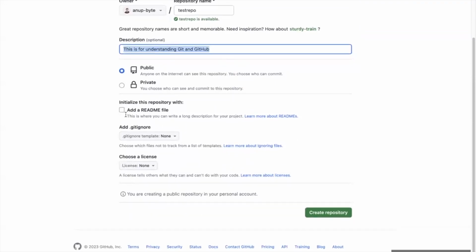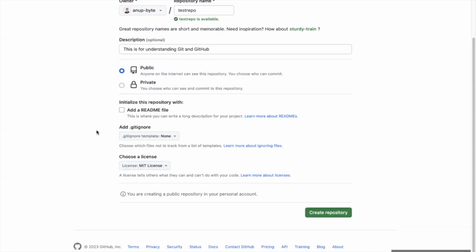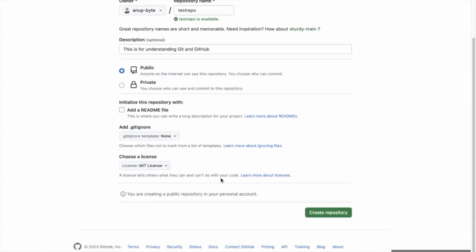I am not adding a readme file right now because I do not require it. I do not require this template right now either, so I am not adding it. And I am choosing one general purpose license. Let me choose this MIT license. That's all. And after that, I am creating the repository.